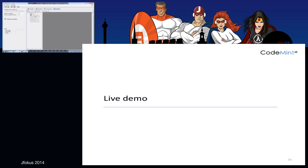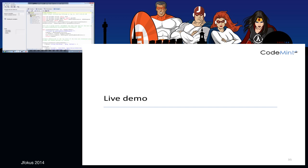This is Grinder, so it has a tool that makes it possible to record scripts. The scripts are Jython, so it's a sort of Python. The tool actually writes something like this, so you can just make normal web requests that are recorded, and you end up with a script that looks something like this. You don't need to look at the details. It's fairly ugly code, but it's very easy to edit and make more generic. So it's a very good starting point for testing web applications. And then there are properties as well that tell you how many threads to use and things like that.